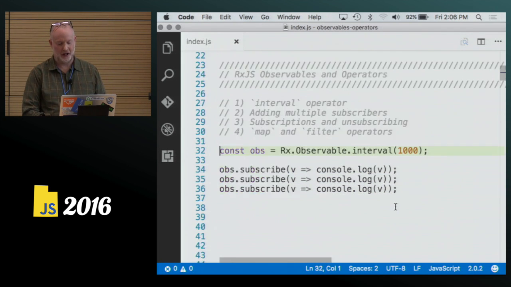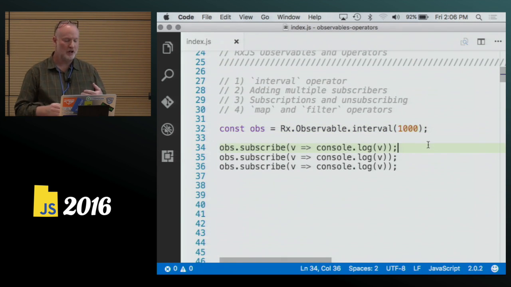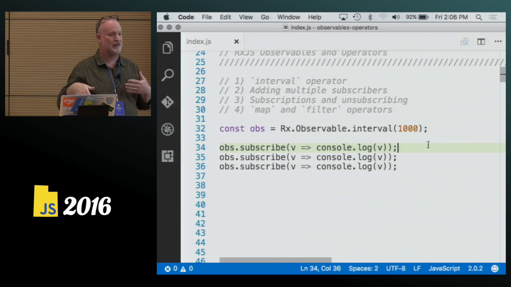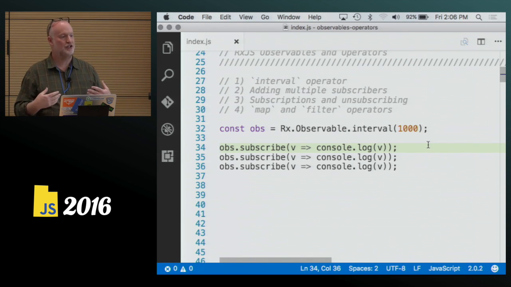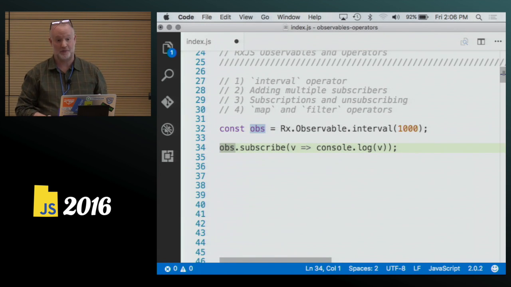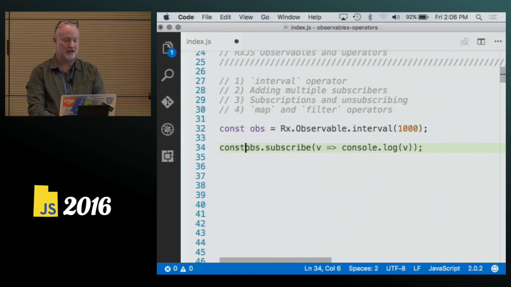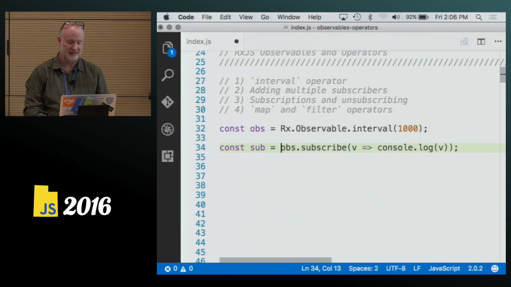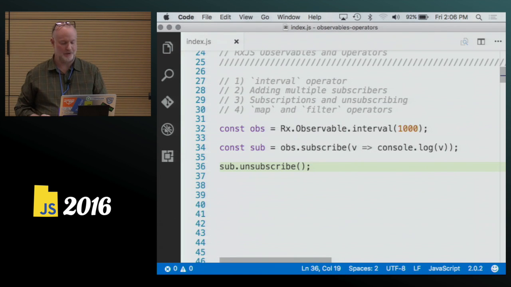What else can we do? We talked about multiple subscribers. Well, that stream of values is never ending. At some point on our side of that relationship, we may get bored of that. We may get tired and say, we don't want to listen to or receive your values anymore. Well, there's an easy way to do that as long as we don't ignore the return value that's coming out of the subscribe method. So we can say const, and I'm just going to call this, well, it's a subscription. So I'll say sub. That's not a confusing variable name at all, right? And then I'll say sub.unsubscribe, like that.